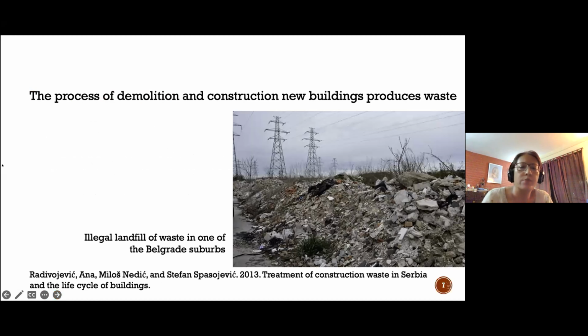And especially in this part of the world, in Southeast Asia, and also this is from Belgrade as well. In other parts of the world as well, construction waste is not well managed.